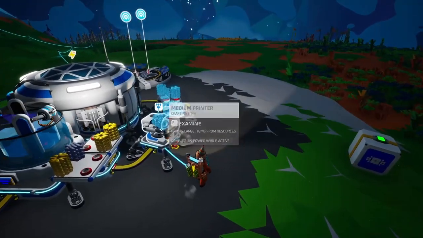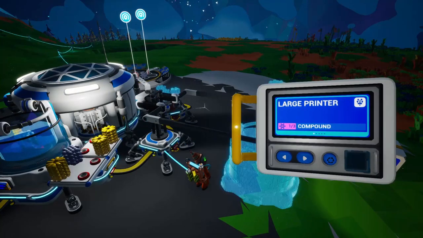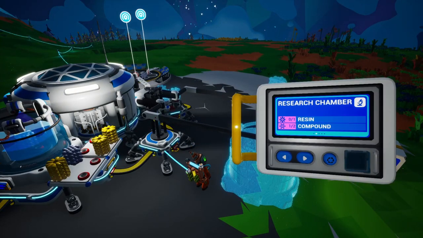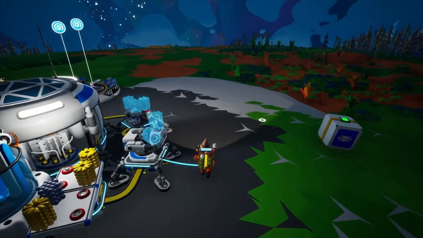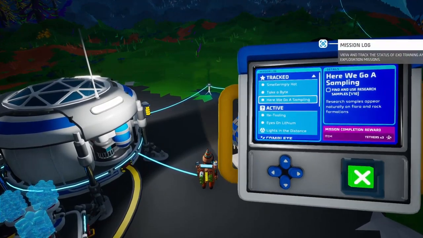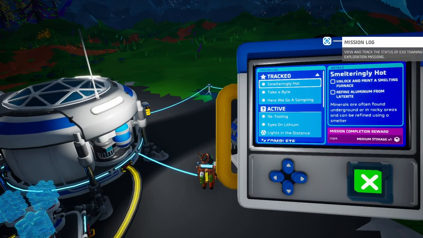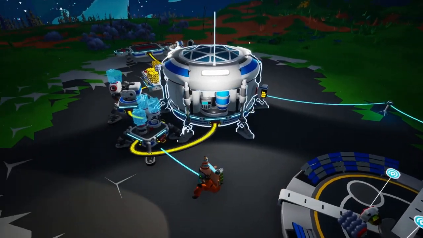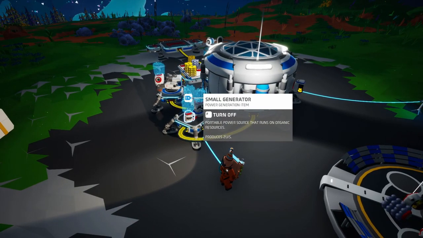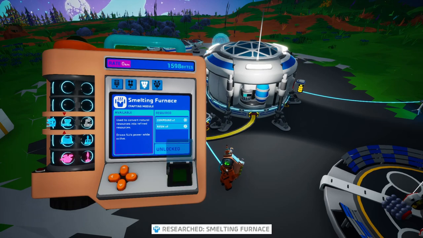And I also need to build a furnace, I think. Do I have a furnace unlocked? Research chamber. See what the mission log says. Smelting furnace. What unlocks the smelting furnace? Smelting furnace, here we go.